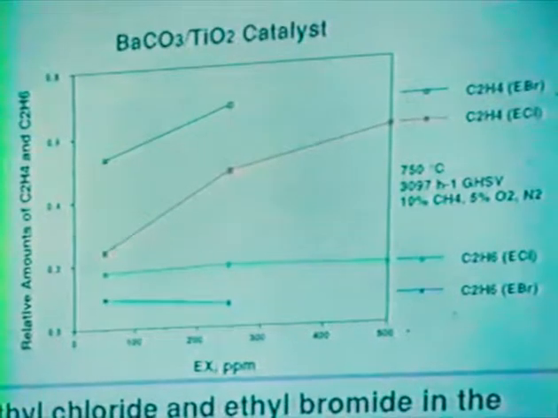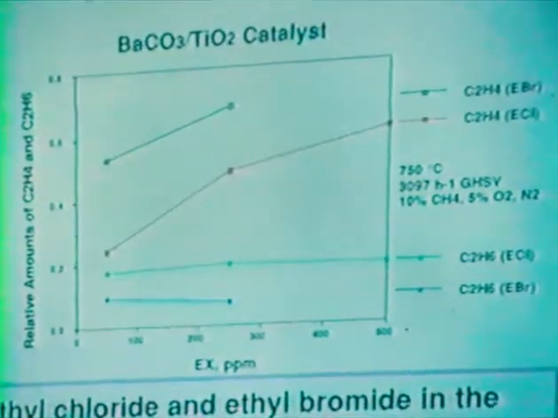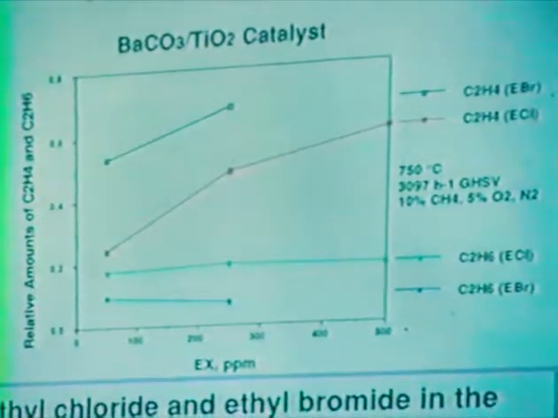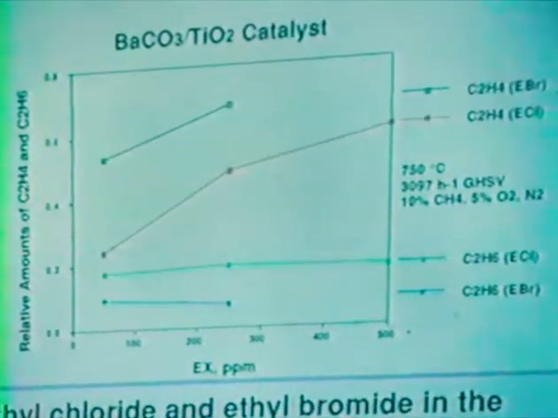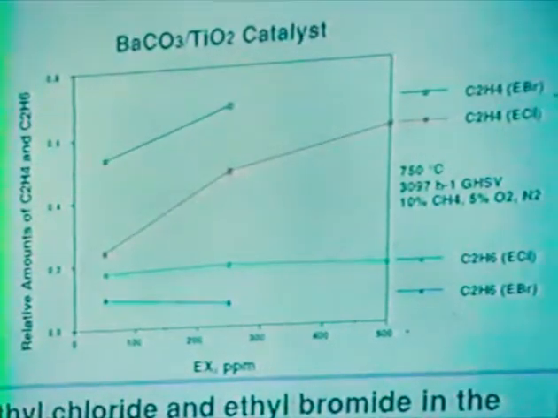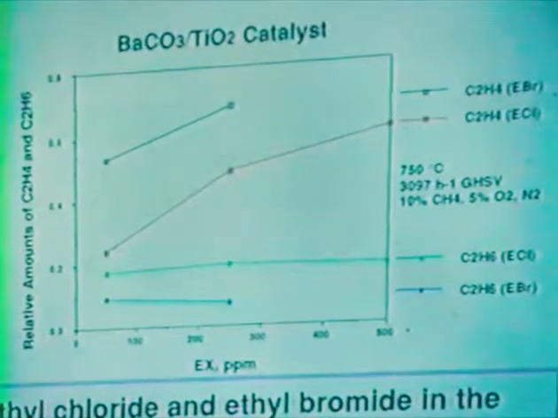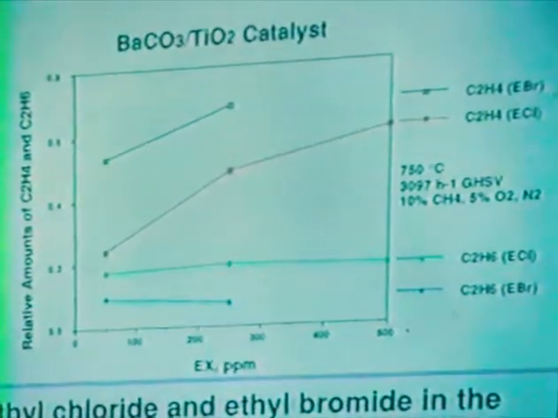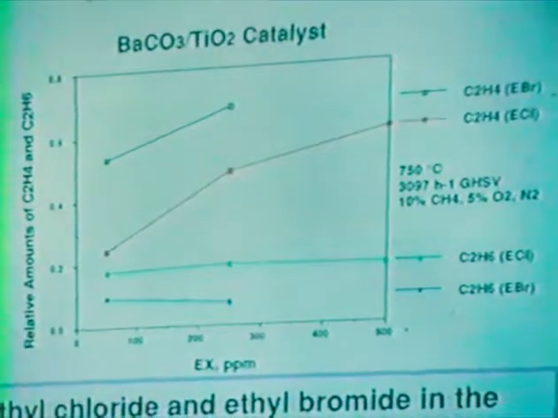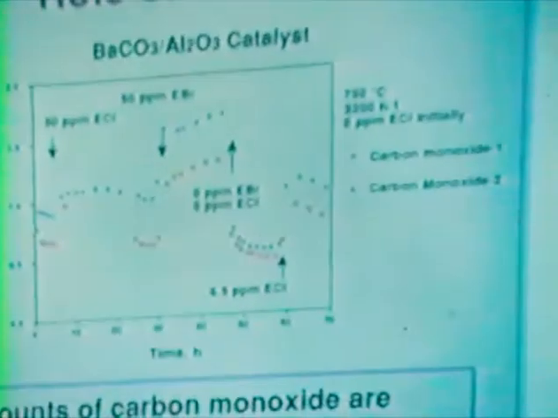Now, you remember that the mechanism which has been proposed is that you create your ethane by coupling of methyl radicals. So what we think the evidence shows, and if you change the ethyl chloride, there's a very, very fast change, is that it's simply the gas phase conversion of ethane to ethylene, which is well precedented with chlorine radicals in the gas phase. So we think that the ethylene to ethane ratio depends on the gas phase concentration of chloride radicals.